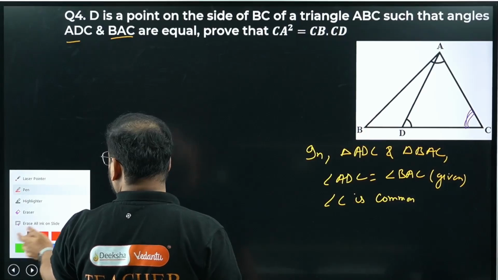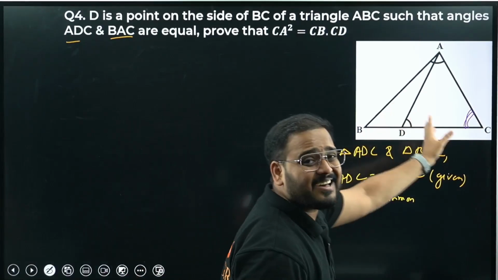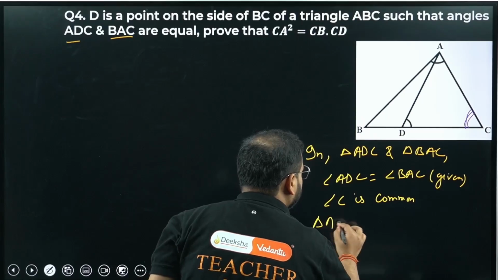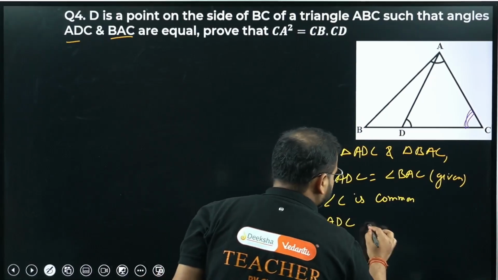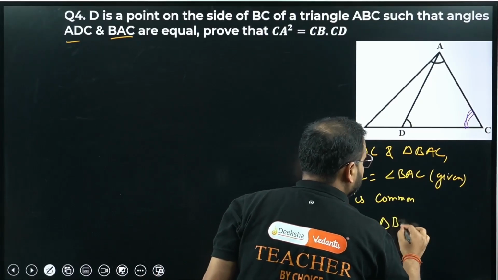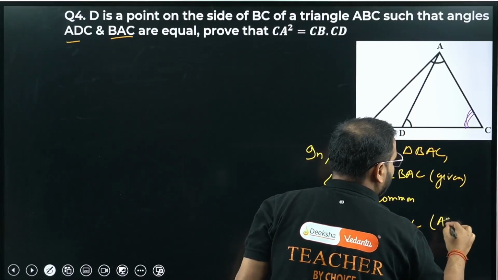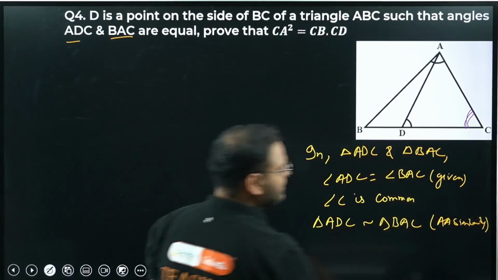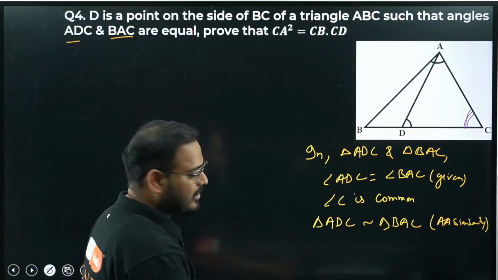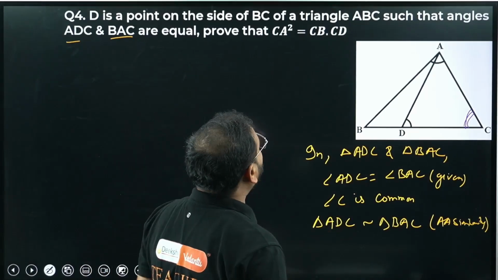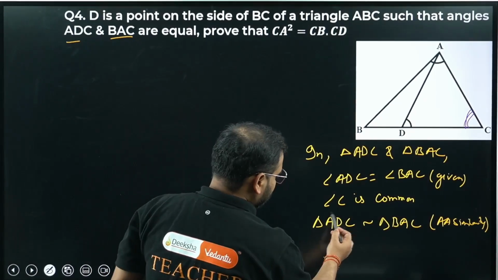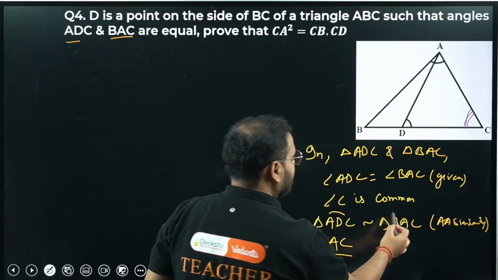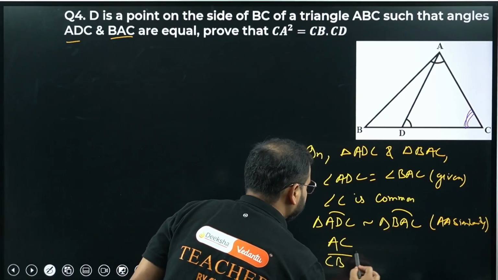Then what can I write? I can write for these two conditions, angle property holds true. I can write simply that triangle ADC is similar with triangle BAC. Which property, sir? Angle similarity criteria holds true. For that reason, I'm looking for CA two times. So I'll take one AC over here. So AC upon what? Check here. I have BC, or I write it as CB. Okay.